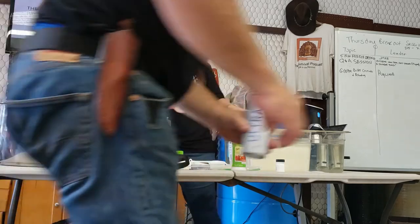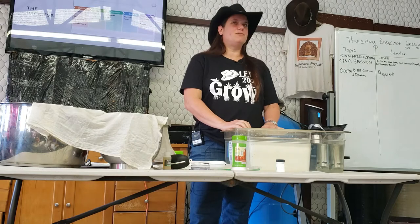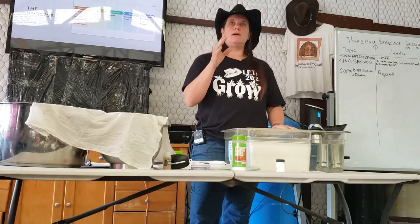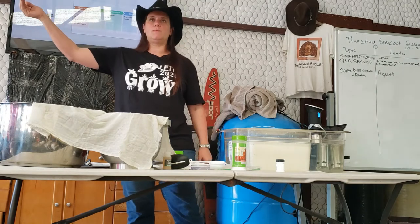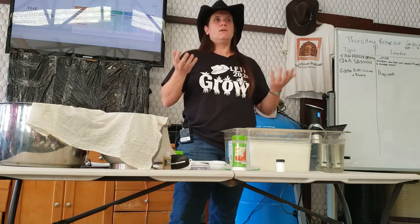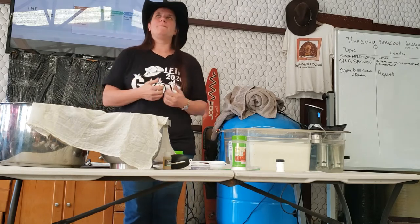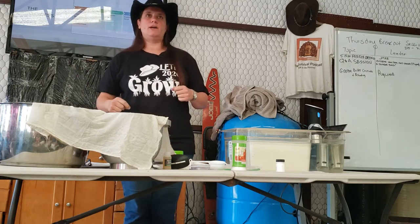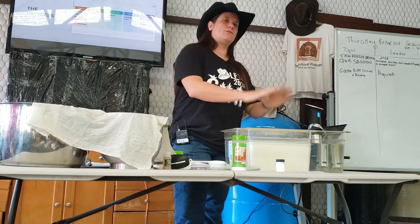Today we're using store-bought milk and it is pasteurized already, which means I don't know if we're going to get curd. Ultra-pasteurized milk — those are the milks you find in the store that expire in December when it's October 1st. Pasteurized milk is 180 degrees for five minutes, which kills the bad bacteria like listeria. Ultra-pasteurized, they take it higher for a shorter period of time and cool it really quickly, and something in that process makes it so you don't always form a curd.